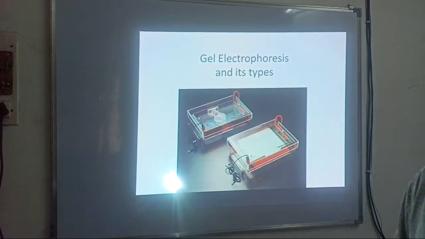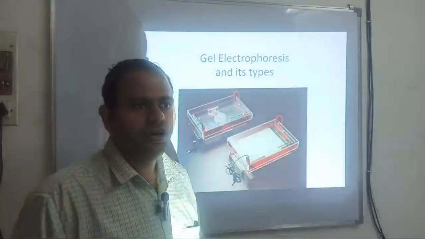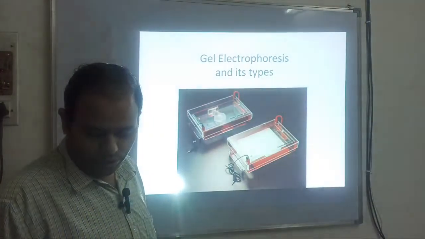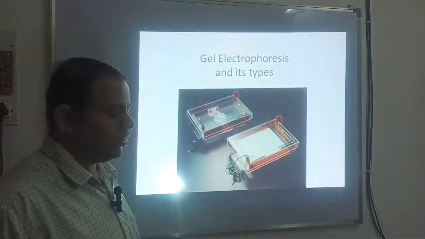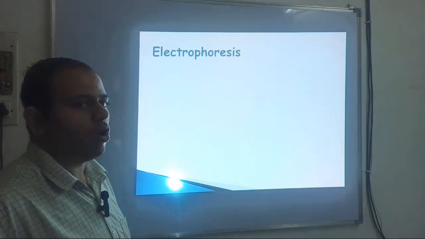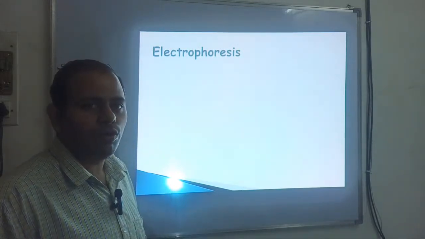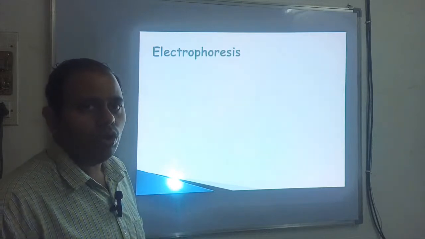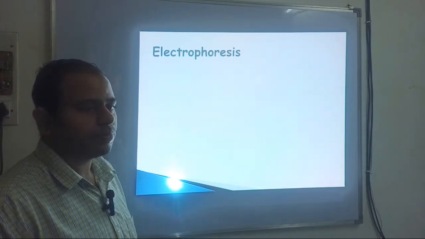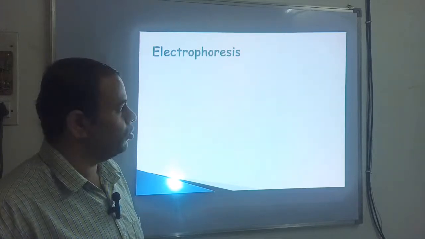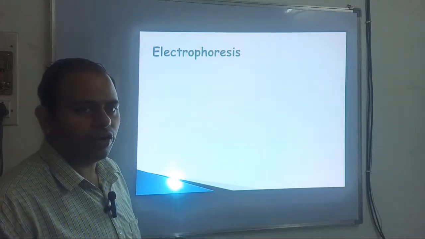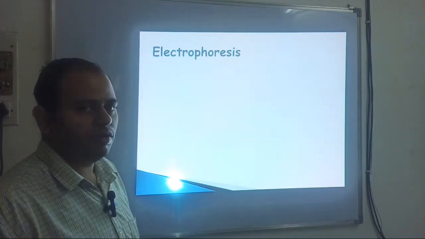Okay, so let me start with today's lecture. In today's lecture, we are going to see gel electrophoresis. First of all, let's see what electrophoresis is. Remember, electrophoresis is always the movement of charged particles in a particular medium. Here the influence of the electric field is also very important, plus there is an involvement of different moieties that are being moved in the electrophoresis. So let's start one by one.